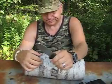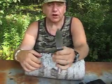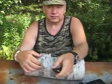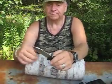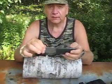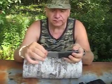Now, it's a small little knife. It's going to be a great bushcrafting knife for you. It's going to be great for air crews, helicopter crews, and whatnot. Is there a lot I would change with this? No, there isn't. Not for the intended usage.